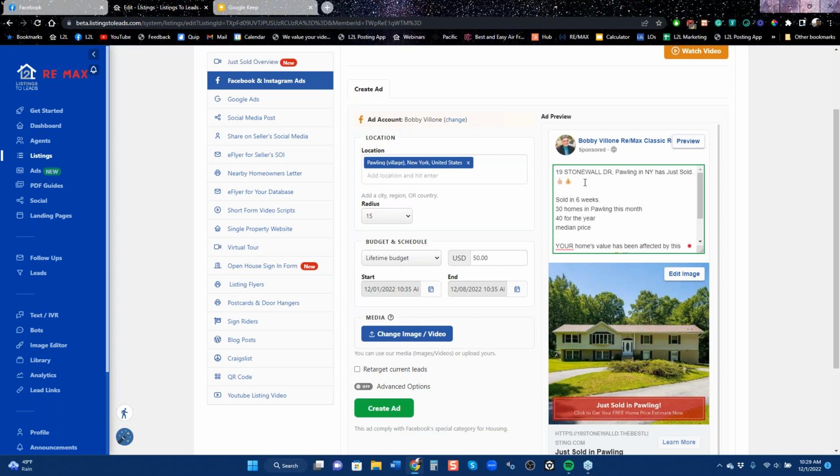Median price this month is whatever, right? Because these kinds of numbers, if you're a homeowner, you've got to think, do they want just this boring generic message that we wrote? Or is there some data that's important going on that can help get people over the threshold, right? So that's a sold ad. Great way to get listing leads.